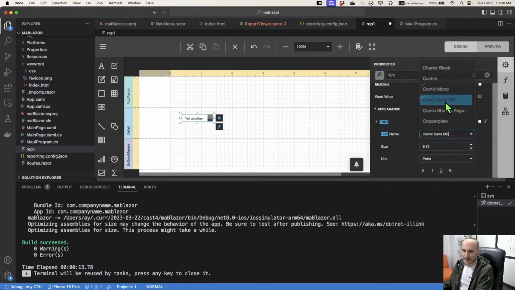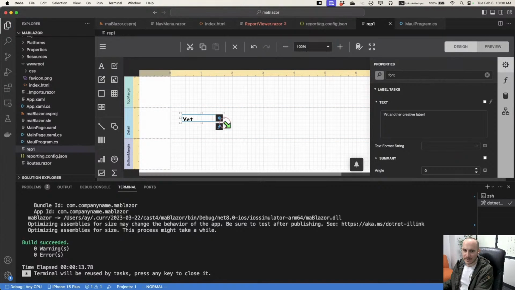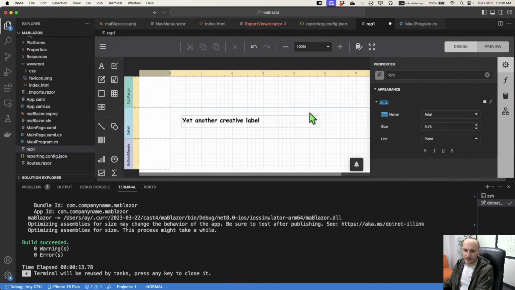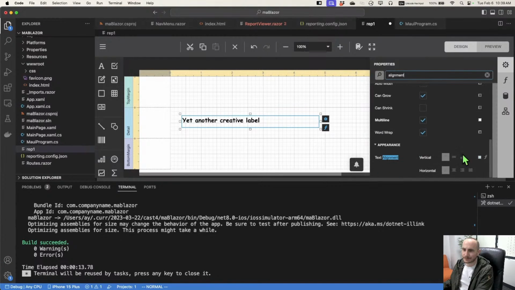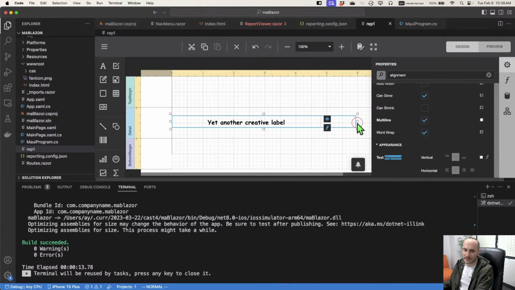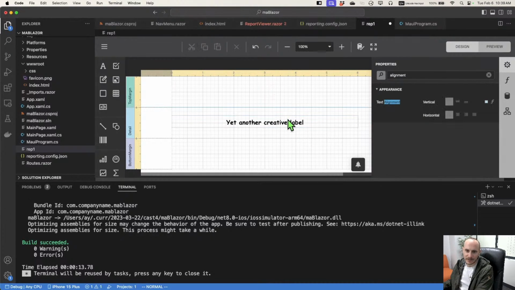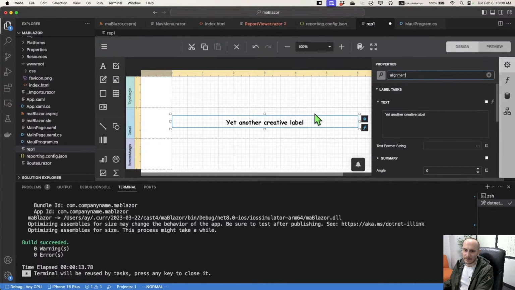So Comic Sans it is, and let's really make this stick out and let's bold it up. So we're getting this into this amazingly misspelled label. I'm going to even go ahead and change the alignment as well. So all the same properties that you're used to when you're designing the repx file in Visual Studio are here as well. So I could go ahead and set things like alignment, and I could use things like other XR controls as well. Right now I'm using XR label, so yet another creative label. And maybe I'll even do something like foreground color as well, because why not?